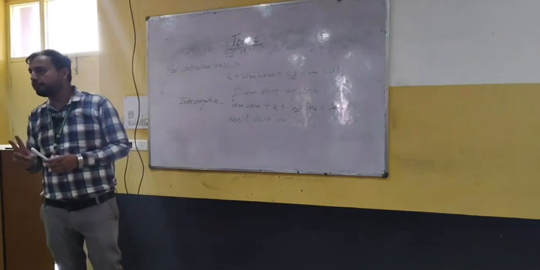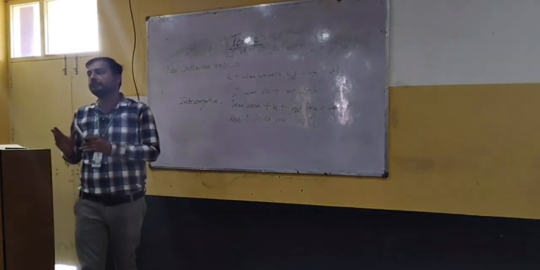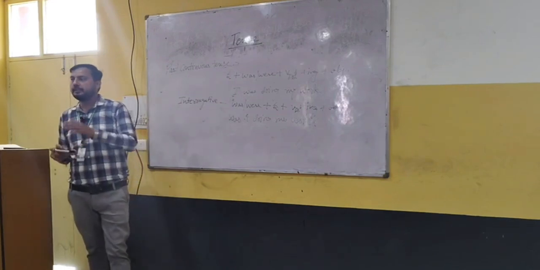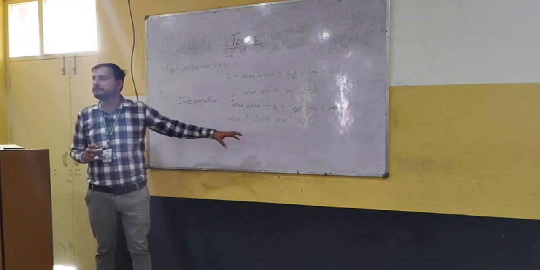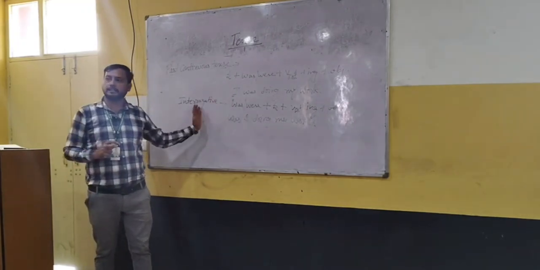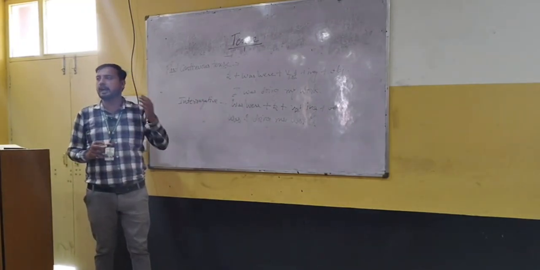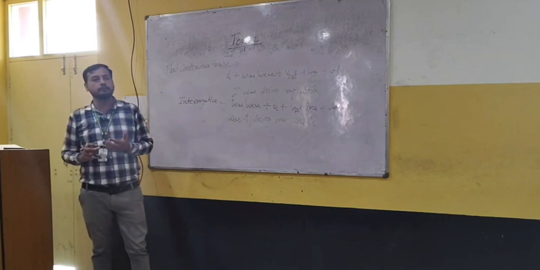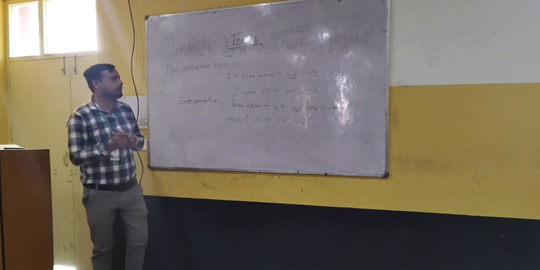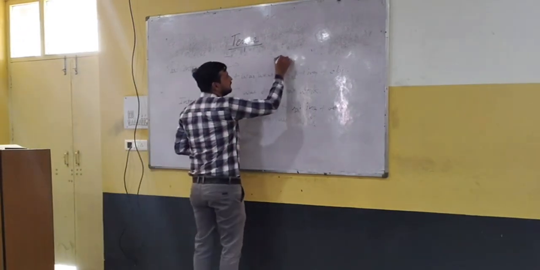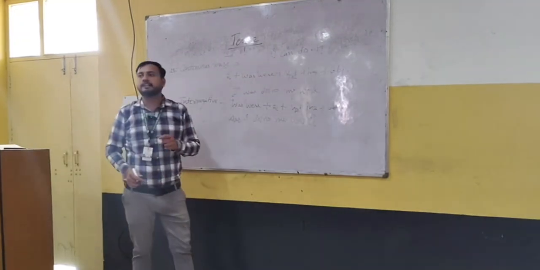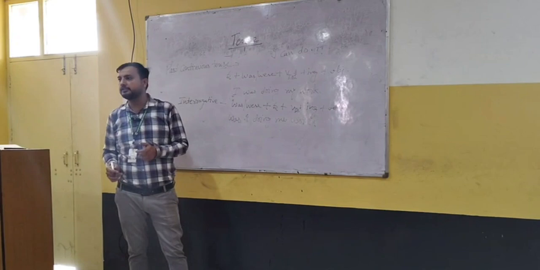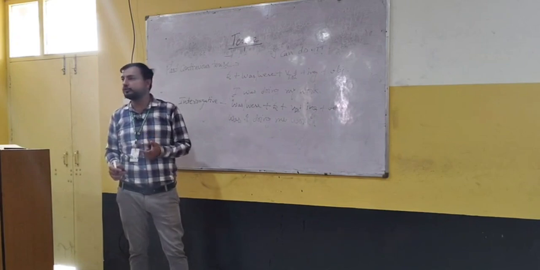There are 45 words in the English language which have two types of forms. The first one is weak form and the second one is strong form. When these words come in the middle of the sentence, you have to use the weak form. When they come in the initial position or are used in isolation, you have to use the strong form. For example, I can do it. You can't say I can do it with the strong form in the middle.